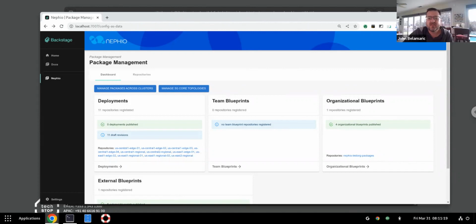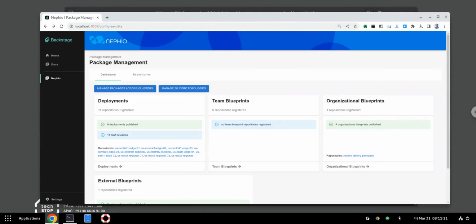Exactly. So I wonder if the right way to go with this is to actually separate this into two Backstage plugins. That is, one Backstage plugin, basically improve the current Porch UI and make it support the new Porch features. And then maybe work on a Nefio plugin that adds Nefio specific things to that. So it would be another pane, another click here on the left pane, right? That's a really interesting idea.